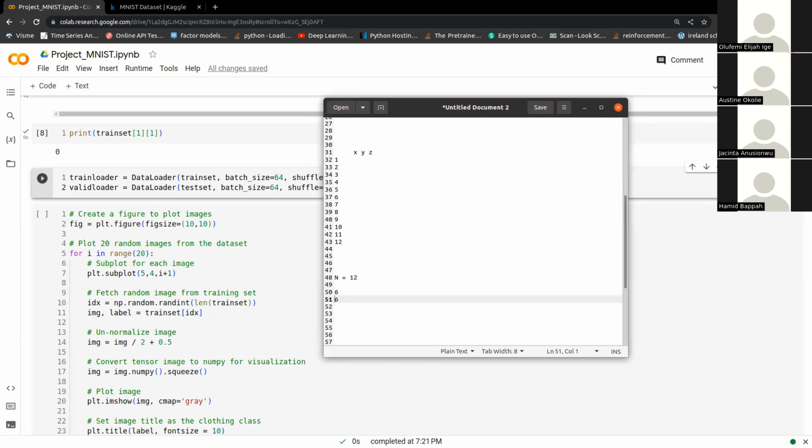What it means is that I'm going to have 2 batches here, because in the first batch we have 6. So this will be the first batch, and this will be the second batch.